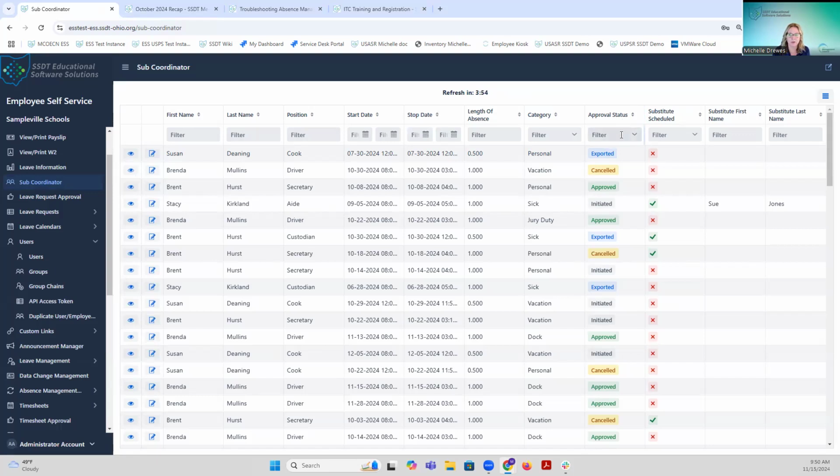I would use the approval status or the substitute scheduled to filter out the ones that you no longer want to see. But that was a big request. We thought once the sub was scheduled, it should be removed. But a lot of people said, no, we want to keep it on there. Even though you scheduled a sub, we still want it to show. And by having this detailed grid, you can now filter to see what you want to see.